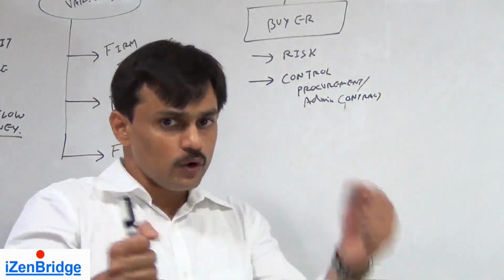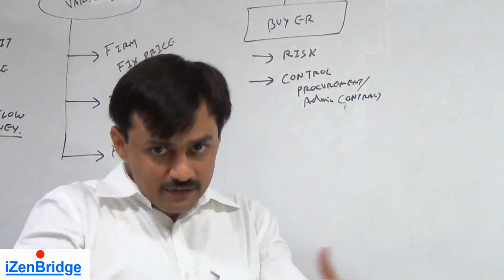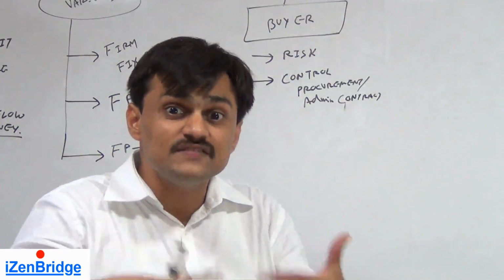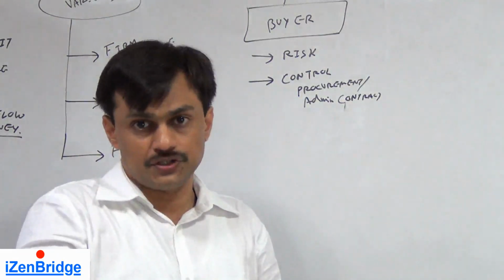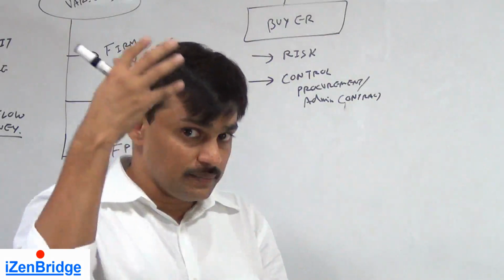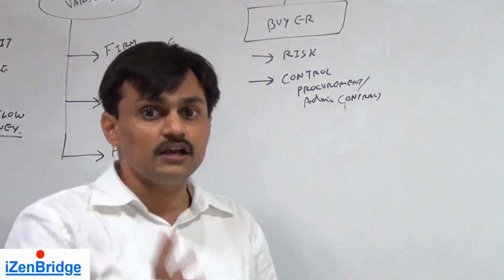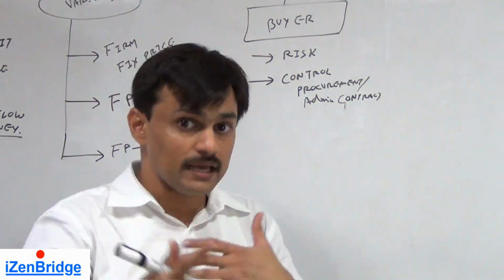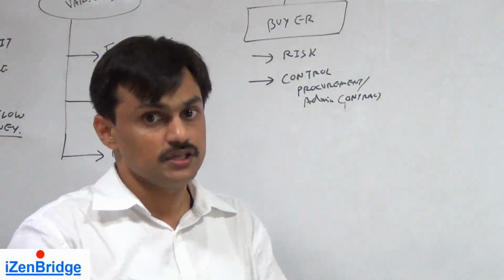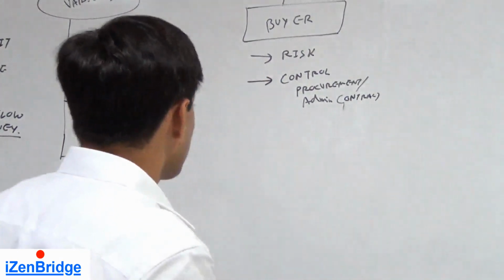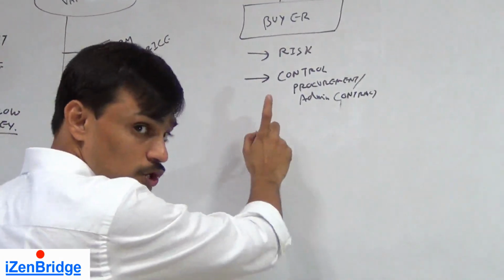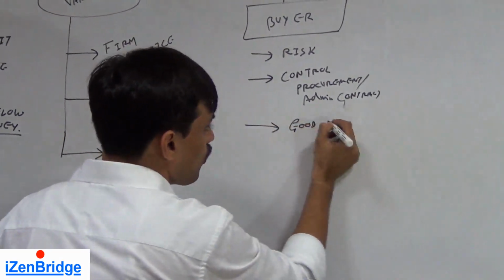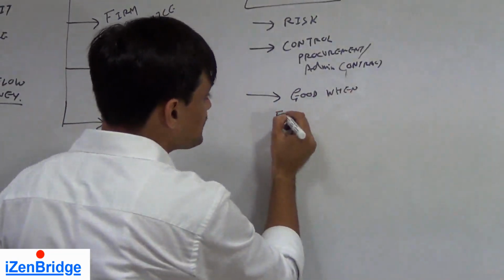An example: if you are going for a car service, whatever parts or things get replaced or consumed while servicing your car, you need to reimburse. That is why the service provider keeps taking confirmation from you at various stages for the amount of work or the material he changes in your car, because it's a cost reimbursable contract. So for the buyer it is risky and needs more control, but good when flexibility is needed.